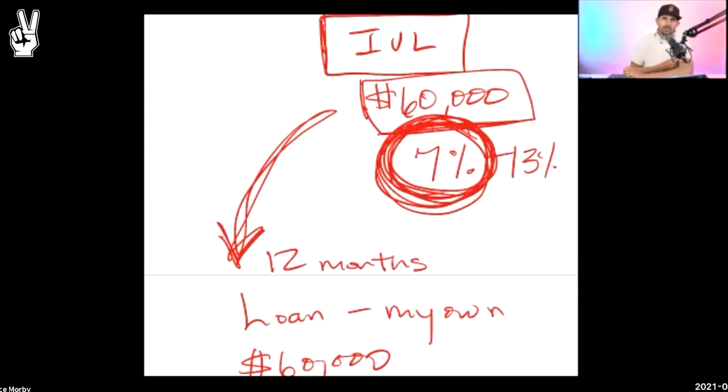Now, if you have another piece of real estate, you could secure it with that, and then you don't have to worry about it. You're just using the money to fund an IUL. That's fine too. So they just want to have something to securitize the loan. That's it. They want to make sure that if you're doing it like any reasonable lender would be. And so if the charity is going to loan you money, you just have to make sure that it comports. Every state's a little different.